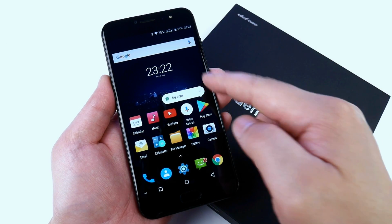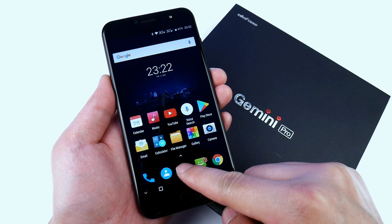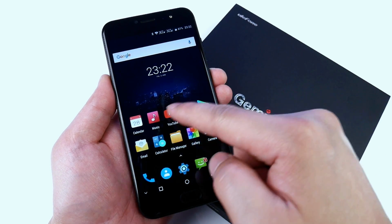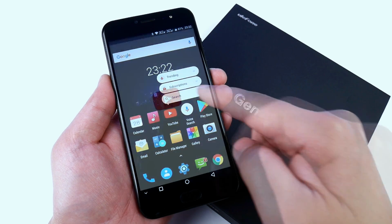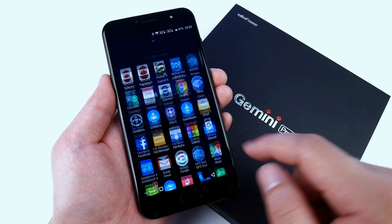Out of the box the phone runs with an almost vanilla Android 7.1.1 that also brings the new app shortcut functionality, and I think this is the first budget phone from China I have seen with this, so that's really nice.